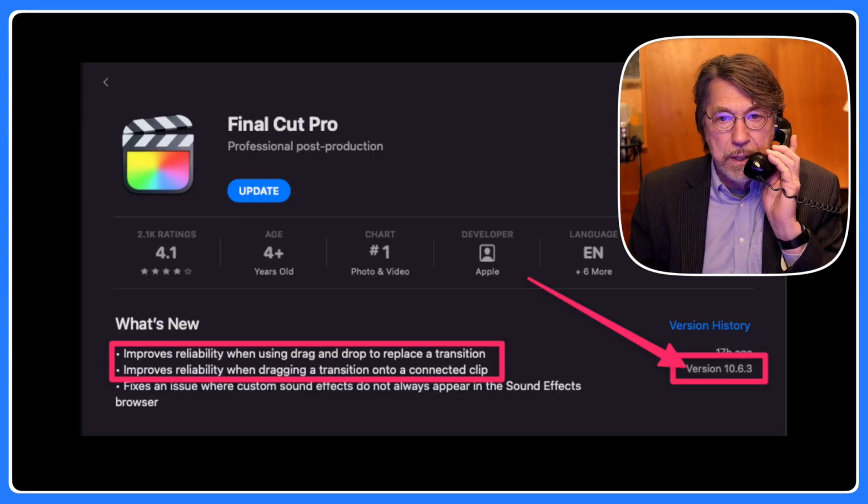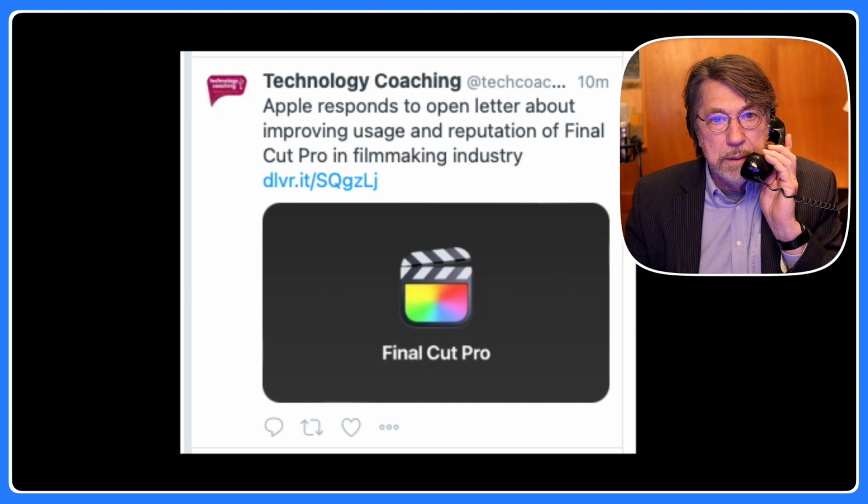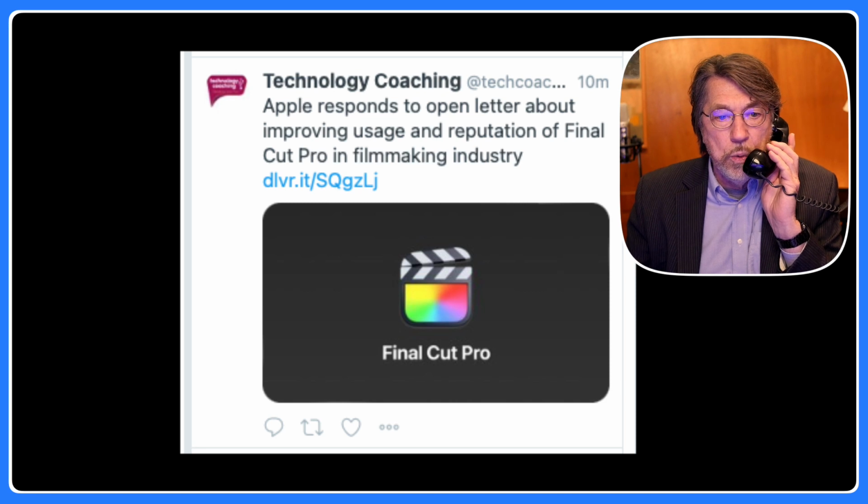Thank you very much for doing that. I have not updated yet, if you can see on my screen. Apple responds to open letter about improving usage and reputation of Final Cut Pro in filmmaking industry. So when that went out this morning. Oh, it did. Okay.